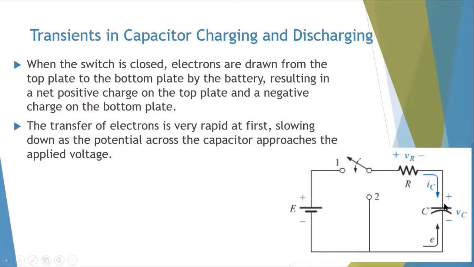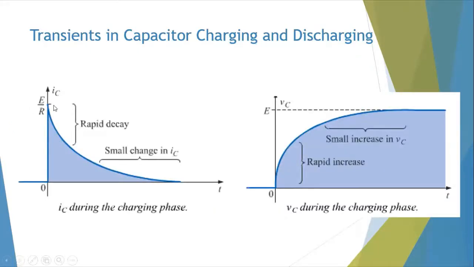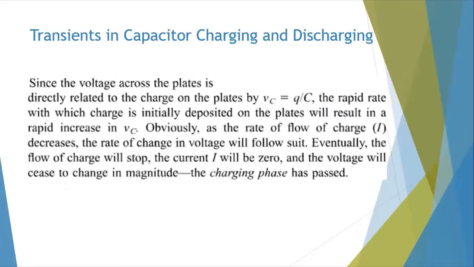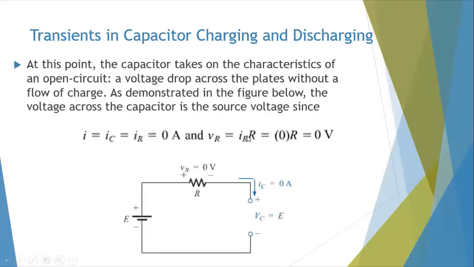If you liken this to a short circuit, what is left in the circuit is simply E and R. If you apply Ohm's law, you get E over R as the maximum value of the current initially. Then it will decay, as we said, as the capacitor charges up. You can read the notes there, and I will send the lecture series. What I've just described is that the rate of charging is highest initially because of the maximum difference in potential, and so on. You can read this in your notes.